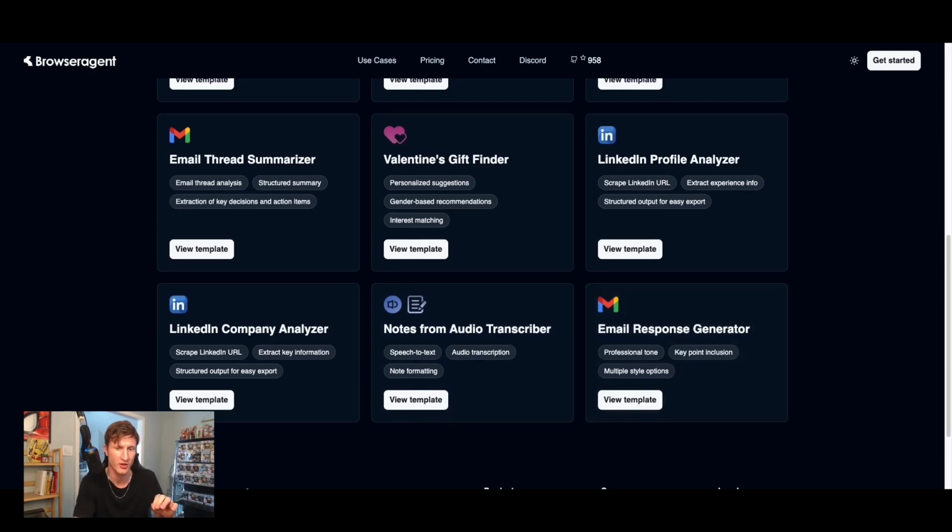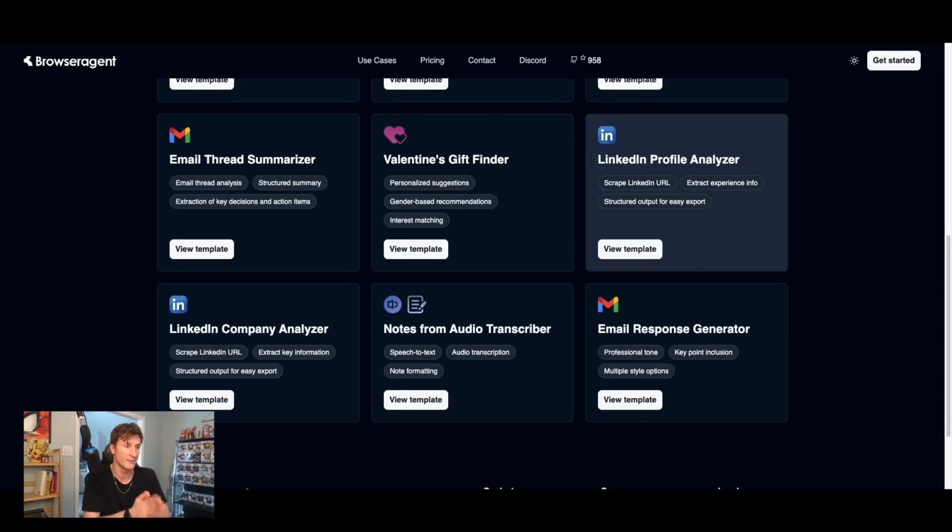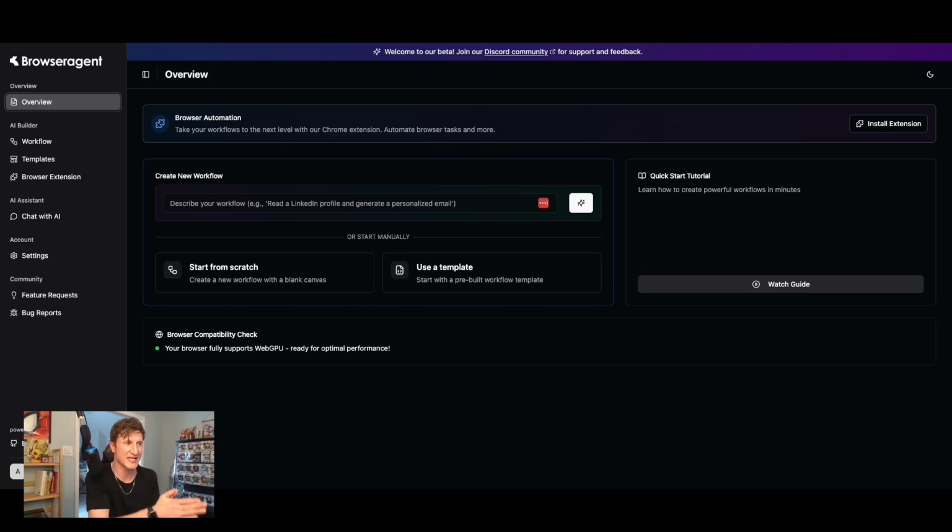response generator. So a couple of these right off the bat, I know I would definitely use in some preparation for podcast content creation, like the profile and company analyzer for LinkedIn, if we were going to do interviews. But that would also be great for sales enablement or account-based marketing. So right away, you have a couple great use cases right there. But before we do that, let's just do a quick overview of the dashboard here that we're looking at.